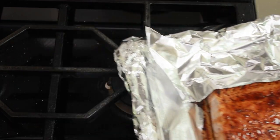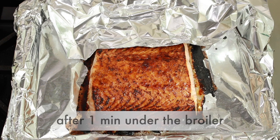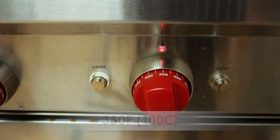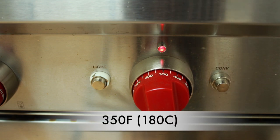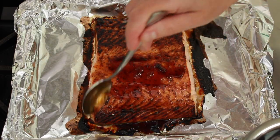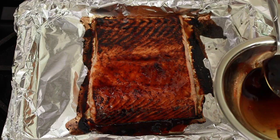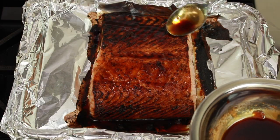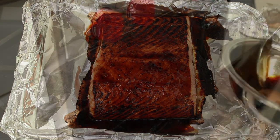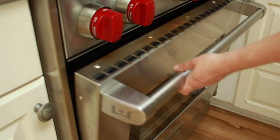Back under the broiler we go and 1 to 2 minutes later it's all lovely and brown. Now our broiler's job is done. Turn it off and set your oven back to 350 degrees. Now that we will be using much more gentle and indirect heat, we can dump the remaining sauce on top of the salmon. As the salmon cooks, this liquidy sauce will thicken into a glaze. Since our salmon just got a lot of heat from the top, we want to even it out with some heat from the bottom, so I'll place it in the bottom third of the oven.